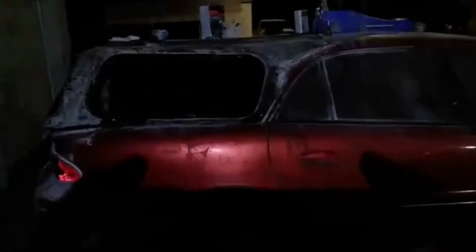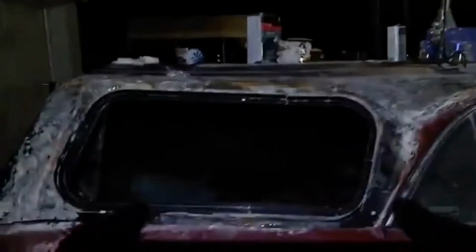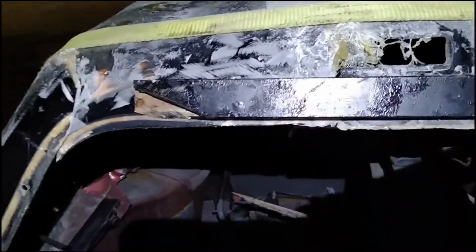So if this vehicle is driving down the road, it still looks crappy, but well, it'll get better with time, you know, just work on it one day at a time, one month at a time, and something's bound to happen. So yeah, it's real rough, but it's coming along. It's coming along. Alright, so I'm measuring to cut this line, and I had this vice grip on here, and then I said, well, it's not even, so I just ratchet strap to, you know, pull things kind of taut.